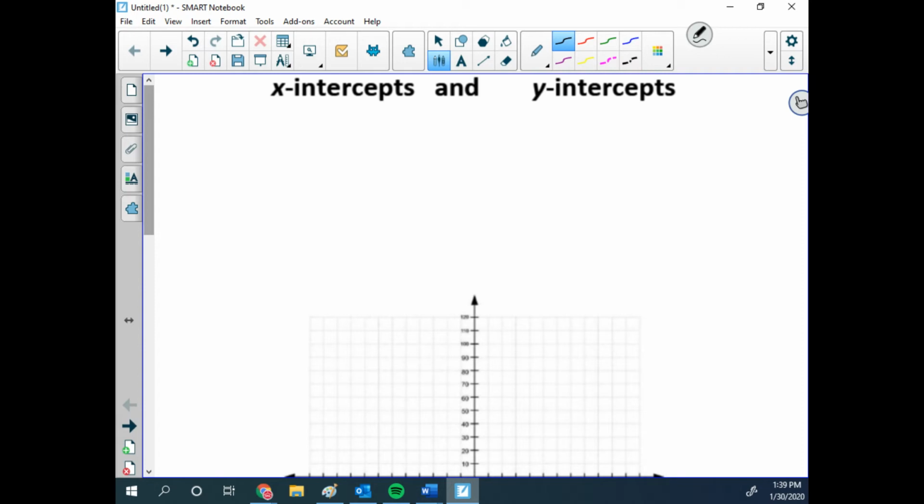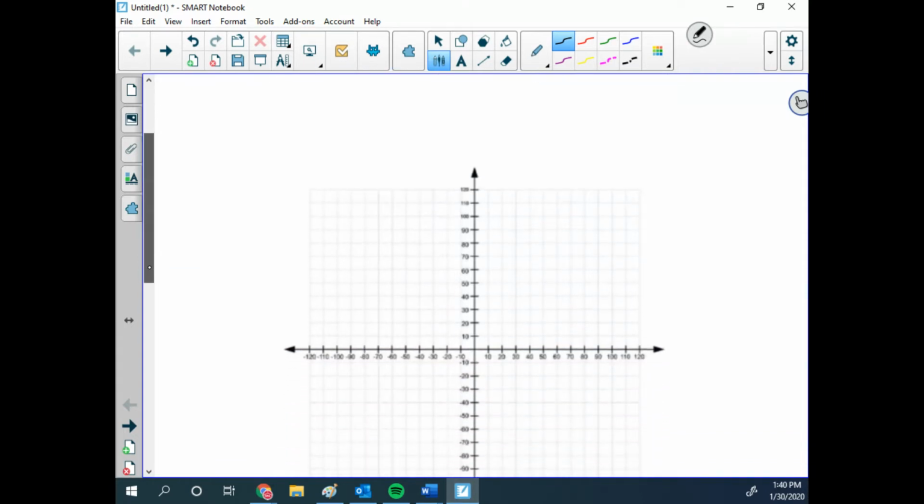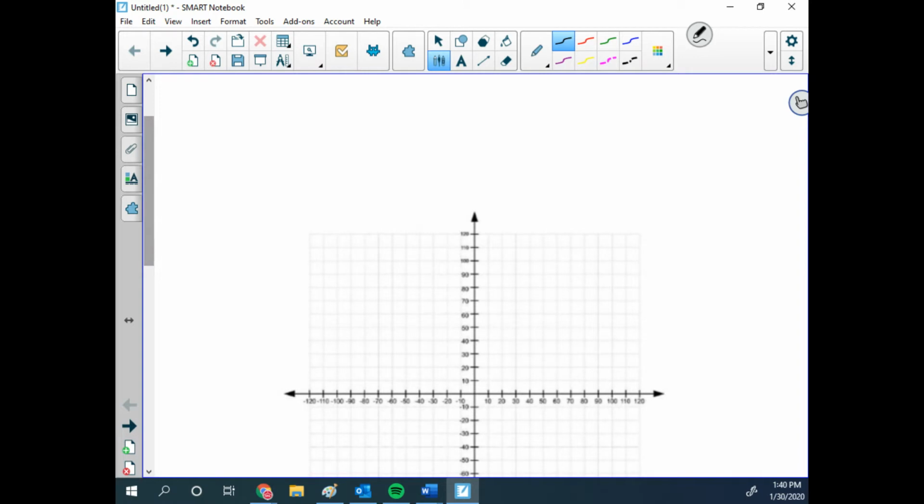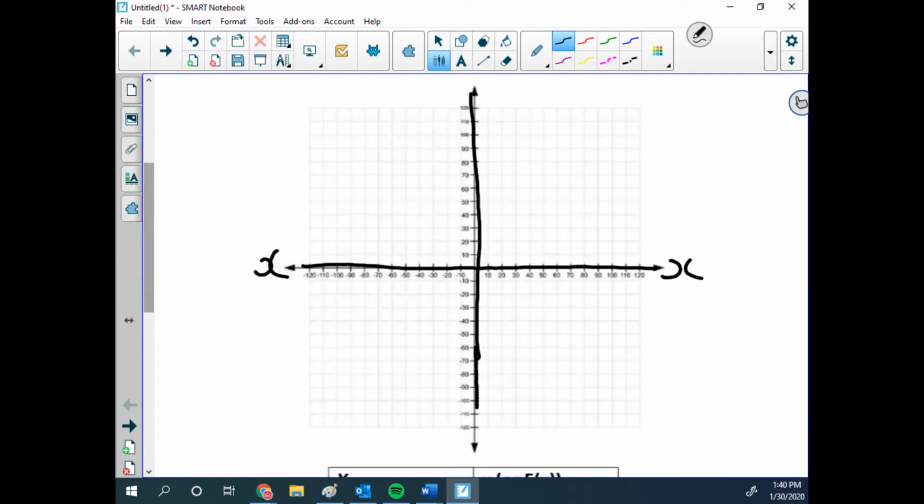Okay, so we're going to review X and Y intercepts. Before we talk about how, and look at all of the different strategies that we should know how to find X and Y intercepts, we have to remember what the X and Y axes of a graph are. If you remember, the horizontal axis going across is the X axis, and the one that's going up and down, the vertical axis, is what we label as the Y axis.